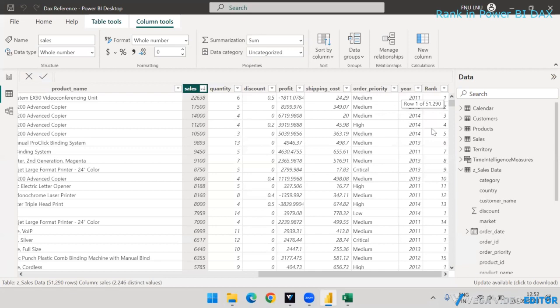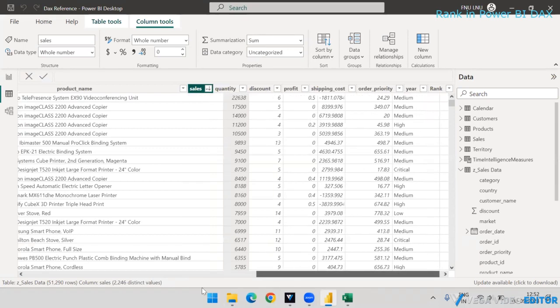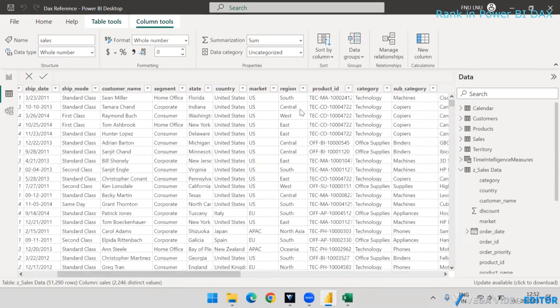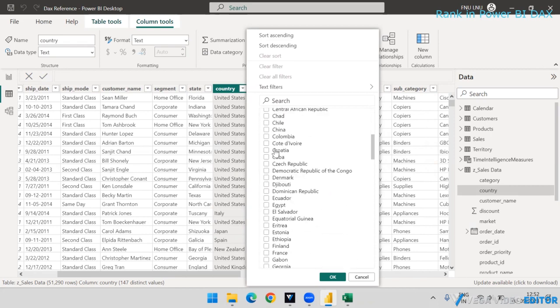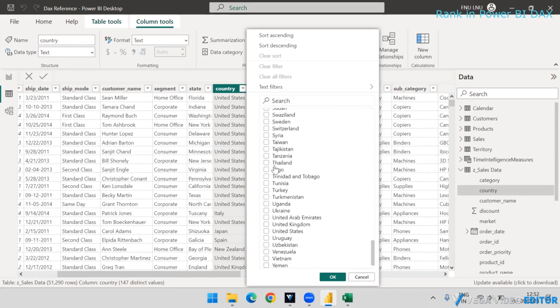Ranks are actually partitioned based on the country. So first what we can do is select a specific country. I will select United States first. These many countries are there. For each of the countries, the rank will be reset from 1 based on the values. This is how it works, and that's why we are able to see that. At last somewhere there will be United States.